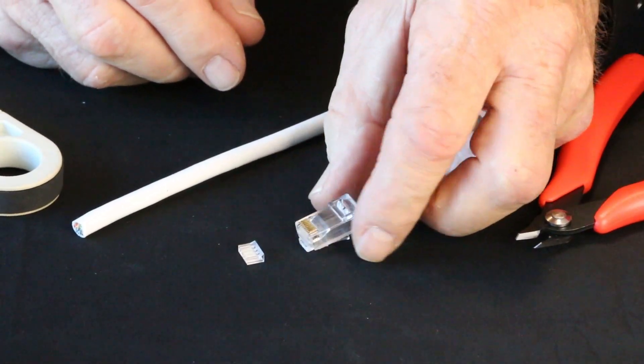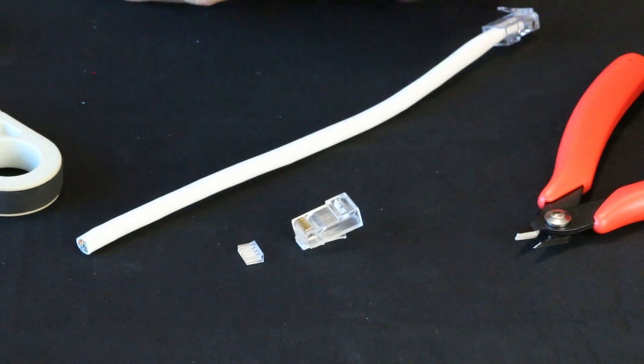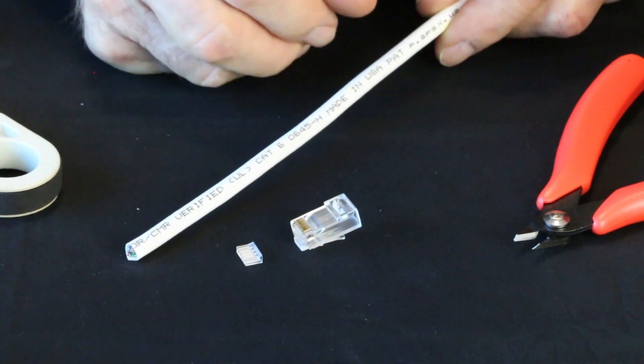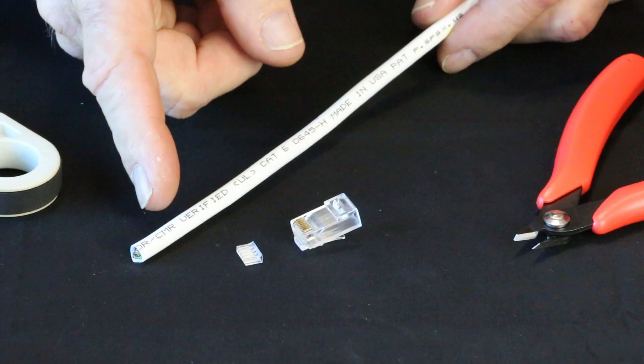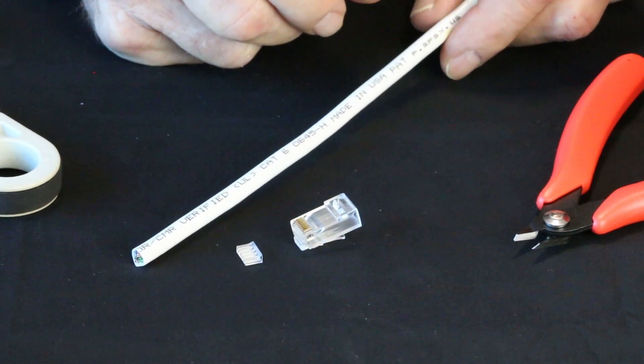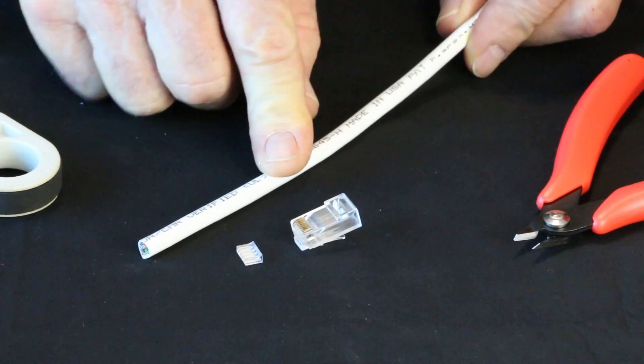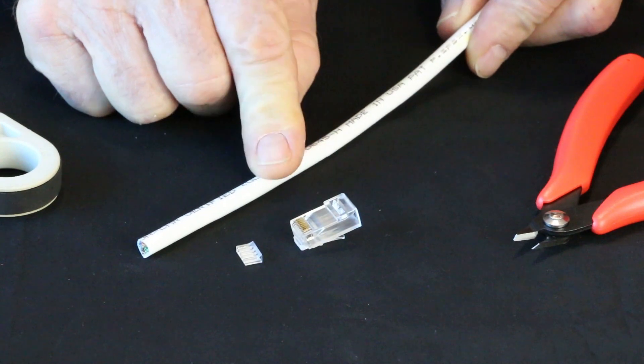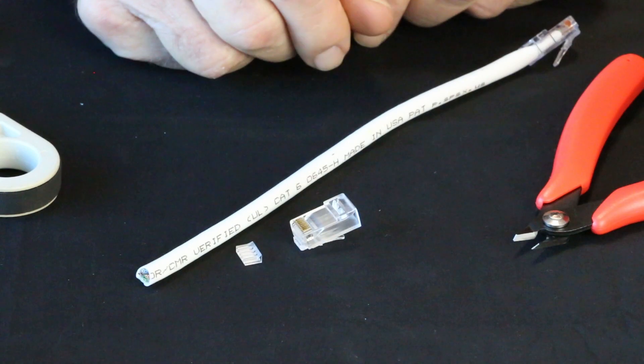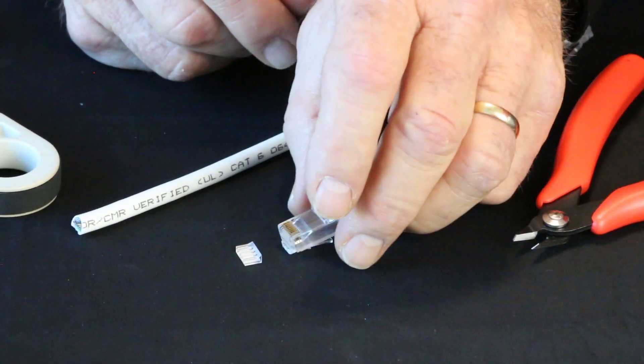What I like about this connector is it accommodates some of the bigger cables that are out there, especially on the conductor. This cable here that we're going to demo today and terminate, these conductors are running around 42.5 to 44 thousandths on the OD. And the cable jacket, this cable jacket isn't that big. It's around 278, I think it is. But the connector will accommodate up to 287 inches. So, it's really accommodating for a lot of the different cables that are out there.